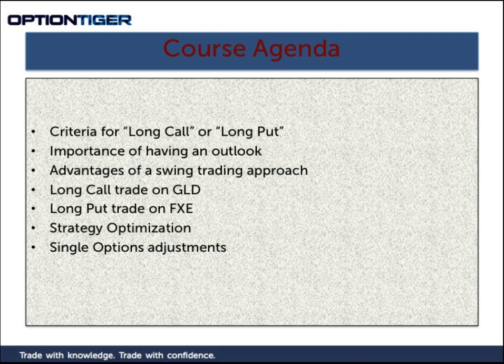Fortunately, with options, you have the ability to adjust them. And with single option adjustments, as we'll see in this course, say you have a long call, so you have a bullish position, but the stock is going down. So it's going against you. What do you do to this position? What can you do to this position?